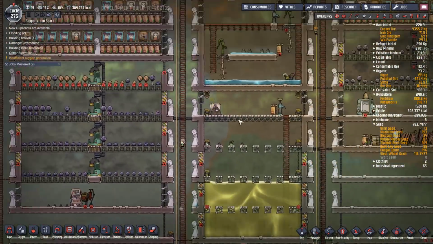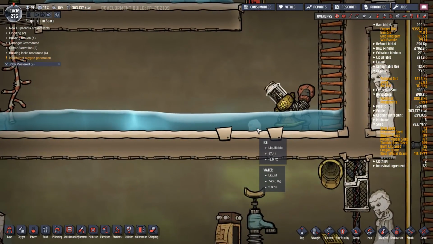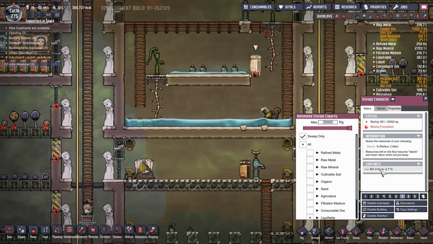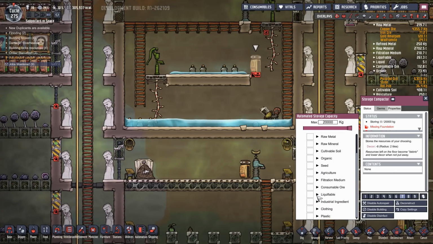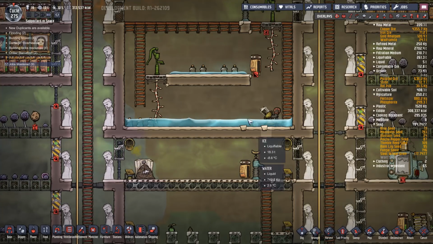I don't have power. I don't have water. I'm going to find some water to pump in here. This one would be great if only it would increase in speed. Here we have, how much do we have? We have some more. And where's the liquefiables? Liquefiables, crushed ice. I've never seen that before. That should be new. There.